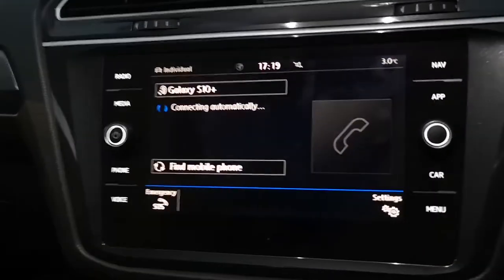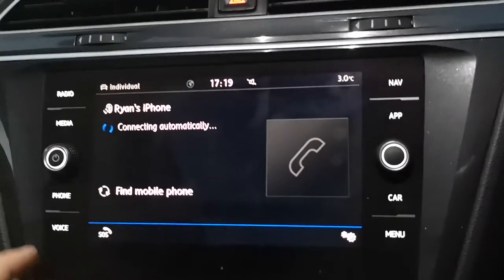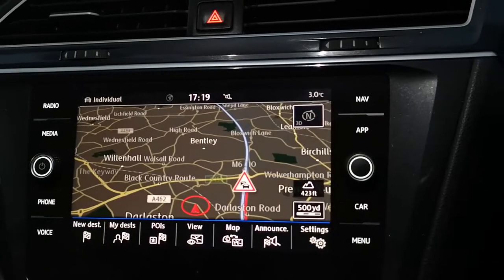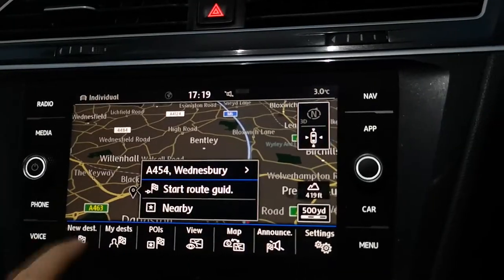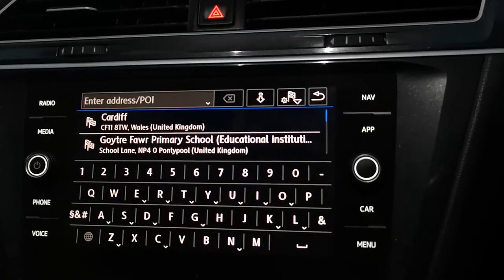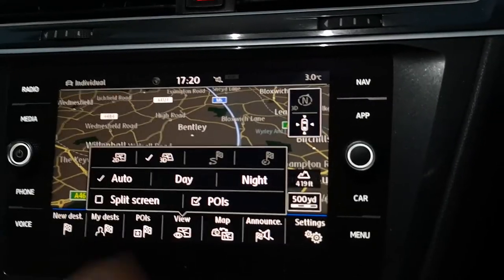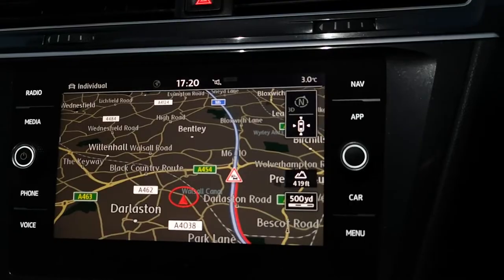Click Bluetooth telephone, find mobile, and just like that you're able to talk and text on the go. Voice control needs an activation key but you can bring up your nav here too — click on map and it takes you from the instrument cluster onto the big touchscreen, really simple to use. Put in your new destination and it brings up your menu to enter exactly where you need to go. You can click view and choose from 3D, 2D, day, night, split screen — so many options and sub-menus.